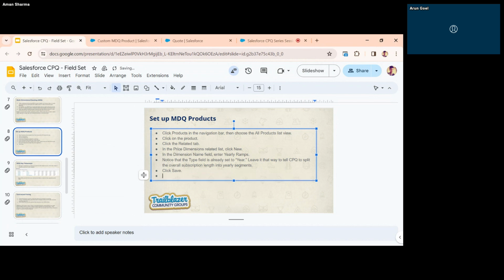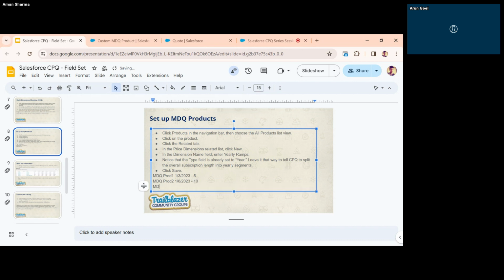So let's say I have MDQ product one, with the start date as 1/3/2023, and its quantity as 5. The other one is MDQ product 2 with the start date as 1/6/2023, and its quantity is 10.